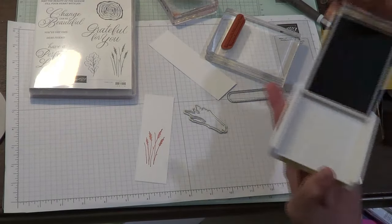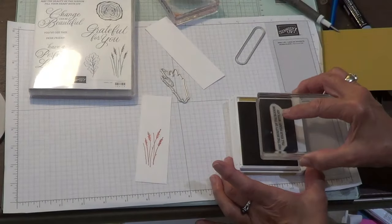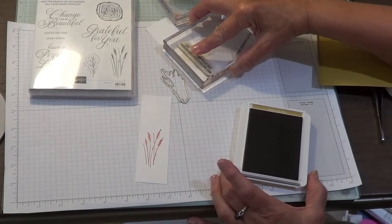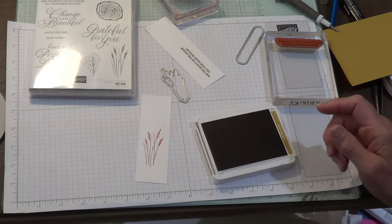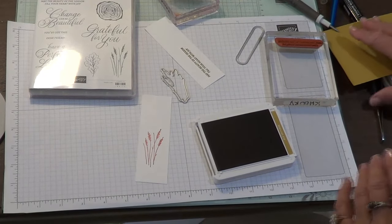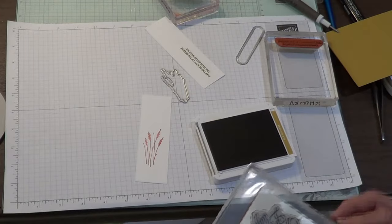I usually like to do my sentiments in the same colors of my card base, and this is a Wild Wheat card base. May the beauty of the season fill your heart with joy. I love it. I do have a 4x5¼ somewhere for the inside, and I'm going to do Have a Perfectly Lovely Day. I think that will be perfectly lovely.